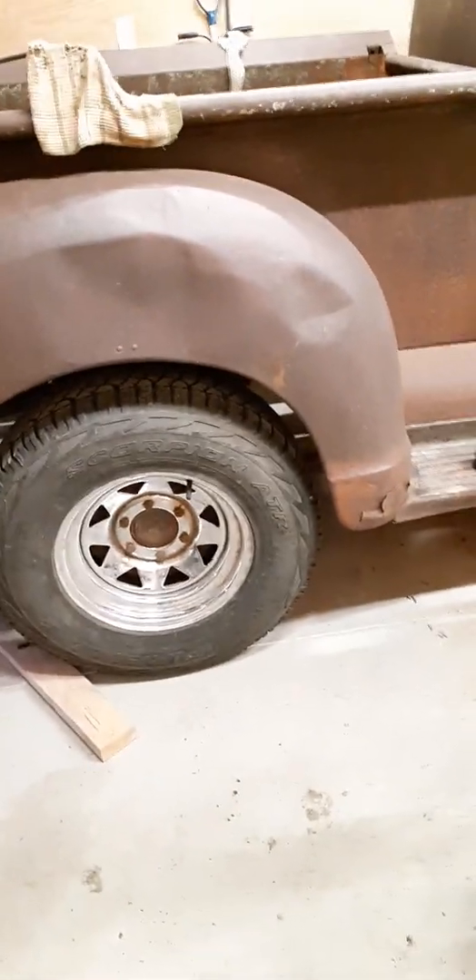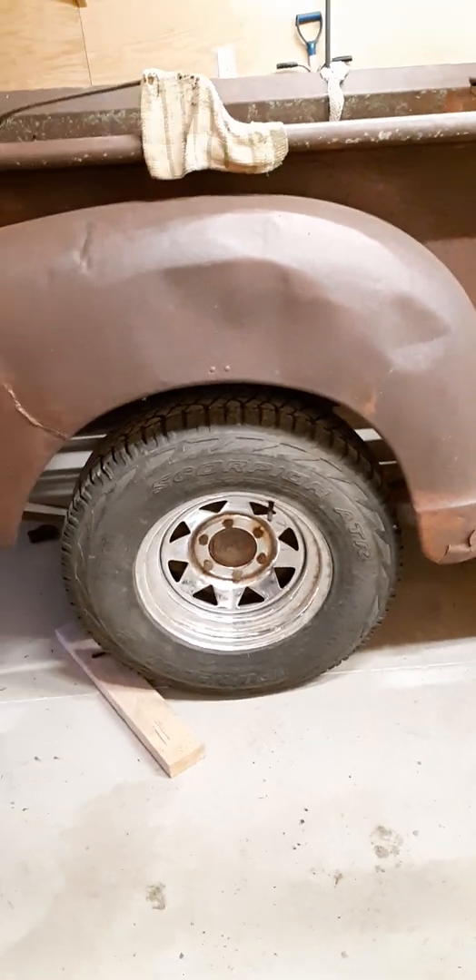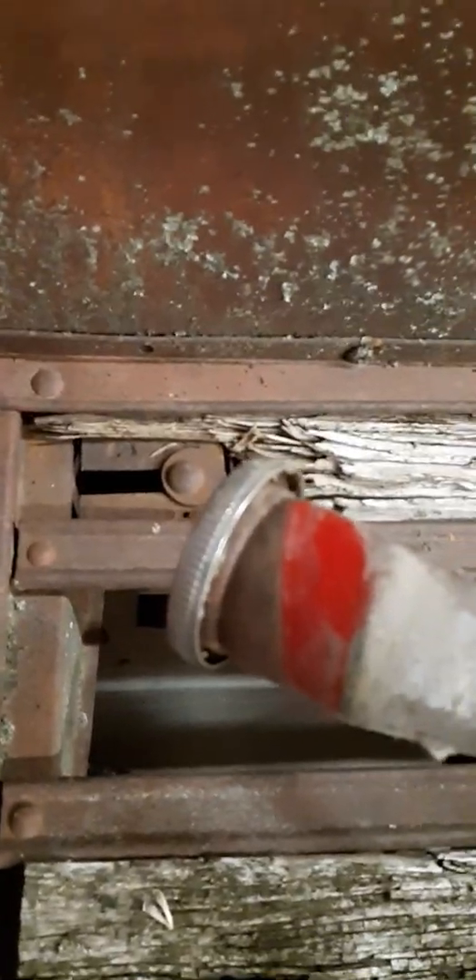I checked the wheel bearings out — they seem pretty good on the front. I haven't got to the rear ones yet, so I'll probably pull those apart and repack them; they're in rough shape. I might put sealed bearings on it — there's a kit you can get to do that. This rear cross piece that goes across here will need to be replaced; it's rusted out, it's been pretty bad. These pockets in the back here are rusted on the bottom on this side, and the top's kind of gone on that side.